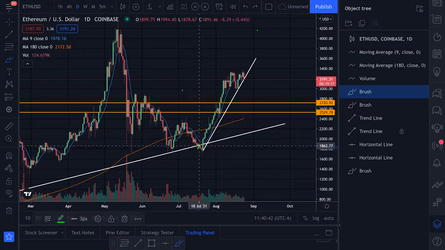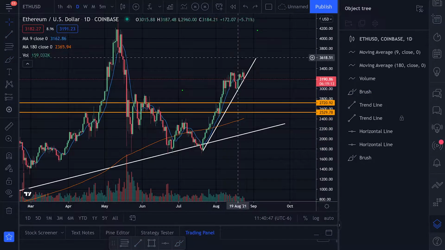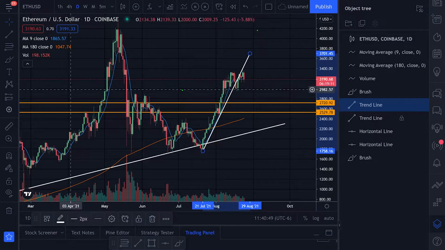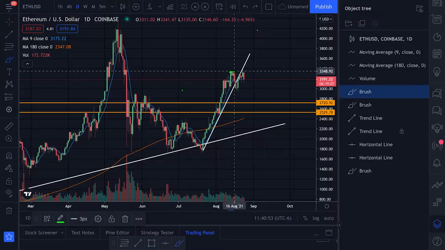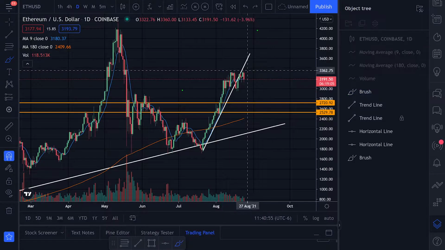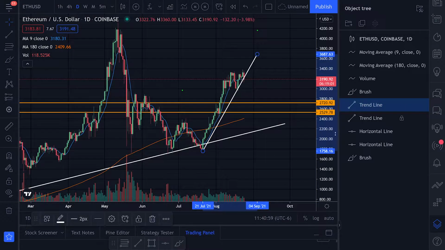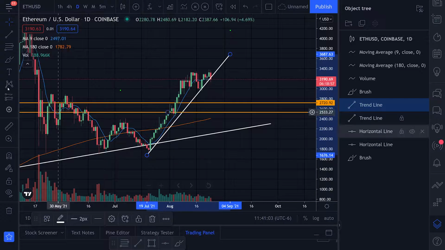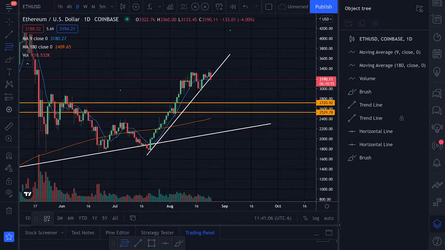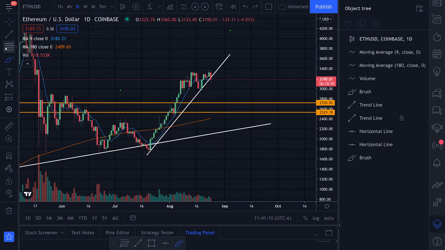Like right here we have this big huge run, and then we do a trend line, and we broke that trend line right there. So this is kind of like a double top right here. If this goes down to the downside, like kind of like Dogecoin did, and we'll look at that in a second, but let's say this is going to do the same thing. I'm not saying this is. It might just hold support on this trend line and keep going. Ethereum's faked me out plenty of times.